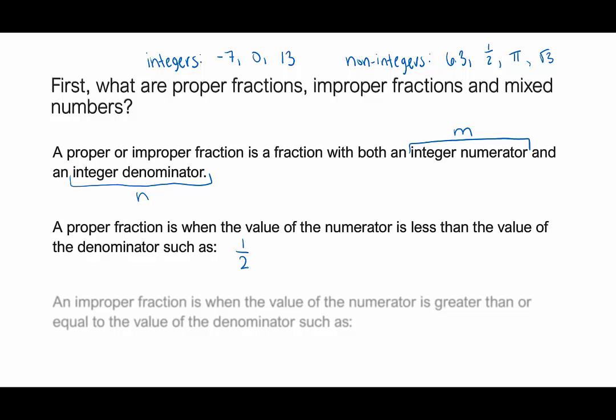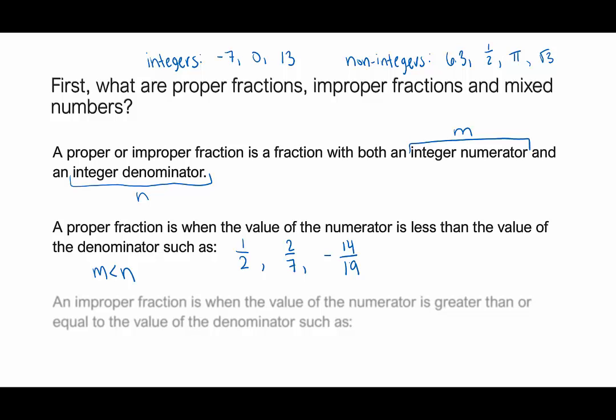Now you'll notice that 1/2 is a proper fraction because the numerator is 1 and the denominator is 2, those are both integers, so that's okay, and the numerator is less than the denominator. Generically speaking, we would say that a proper fraction has m less than n, such as 1/2. We could also see 2/7, we could see -14 over 19. The negative isn't associated with the numerator or denominator. We're just saying that this is a proper fraction because if we ignore the sign, 14 is less than 19. So those are our proper fractions.